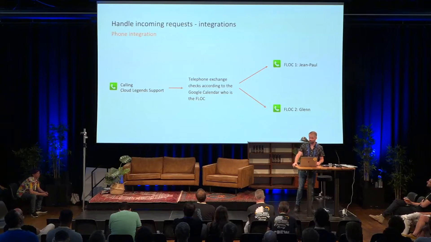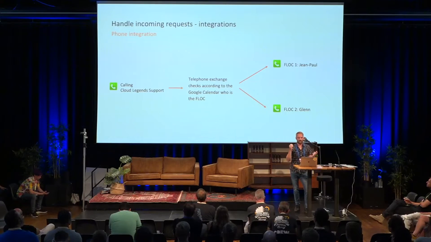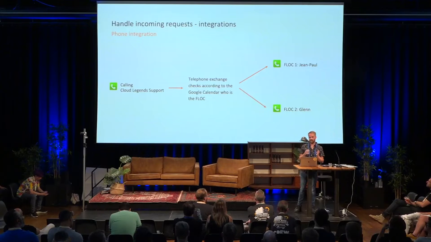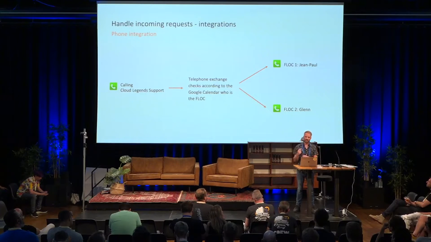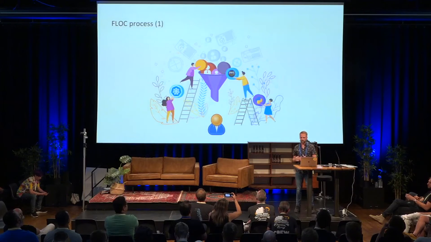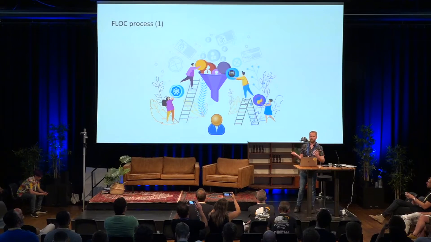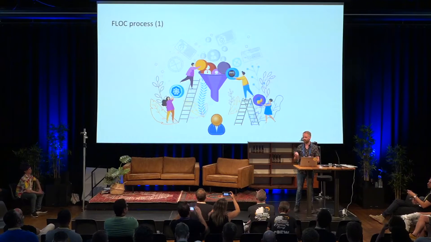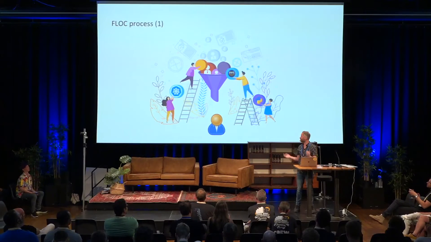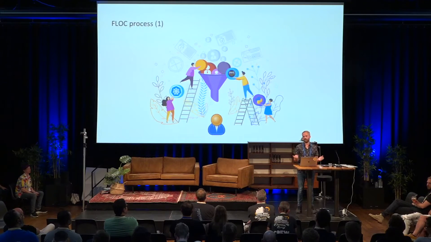What about our customers? If they grab the phone and give us a call, we apply basically the same concept for telephony. We have a public support number and a SaaS telephone system with an integrated API, so according to who is listed in the Google Calendar, they receive the phone call on their cell phone. For all other requests, we create tickets automatically — this could be monitoring alarms, security vulnerabilities from GitHub, customer requests, Nagios alarms, etc. All requests are funneled in, making the Flock a very reactive role: they simply wait until something comes in.